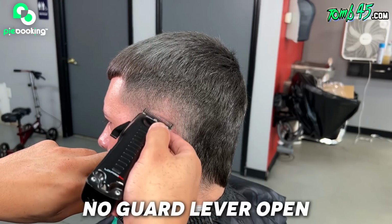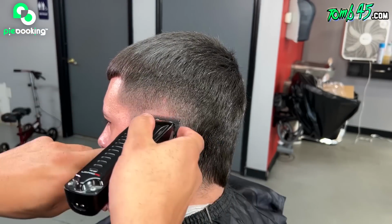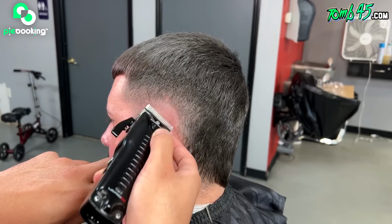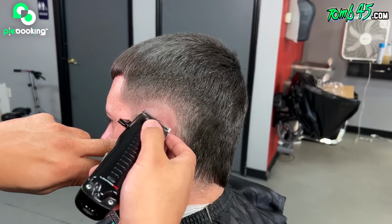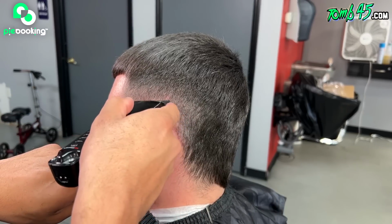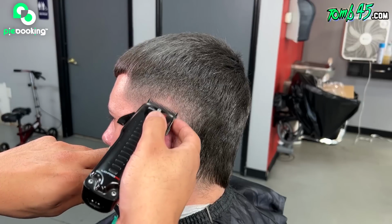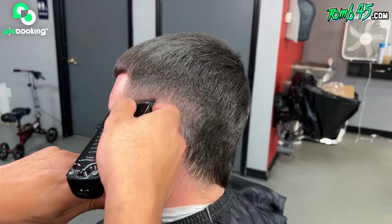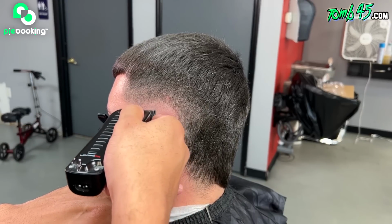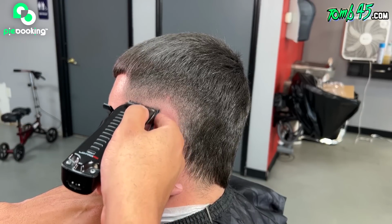And now we can open it up. So I'm all the way open at this point. Going about an inch up in this round motion. So now I'm gonna open it up one notch, taking out that line we created with the clipper closed. I opened it up about two more notches and up a little bit higher. A little bit of a line right here. So I'm gonna close it back up and just use my corners to try to remove that line while I'm here, while I can see it.